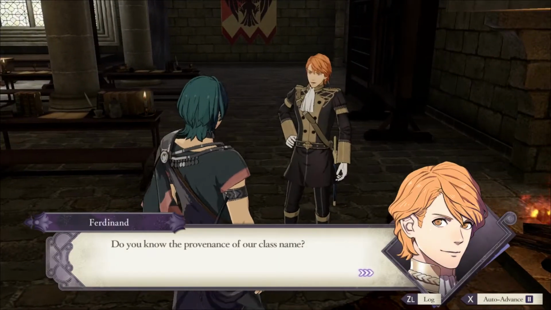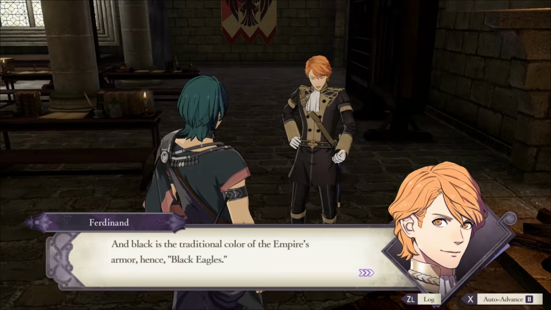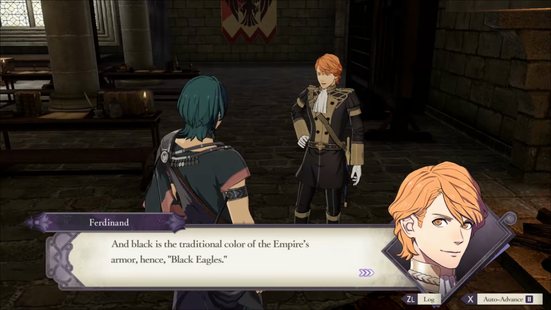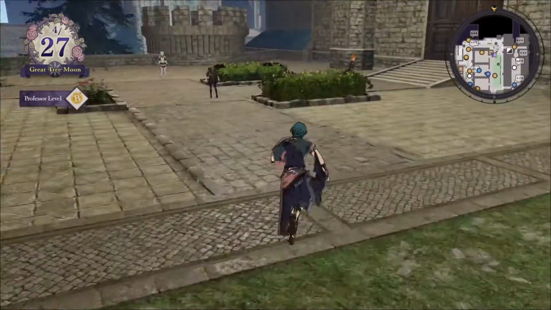Do you know the provenance of our class name? The eagle. That refers to the twin-headed eagle on the Adrestian Empire's coat of arms. And black is the traditional color of the Empire's armor. Hence, black eagles.